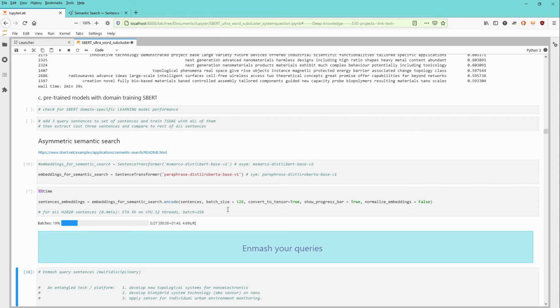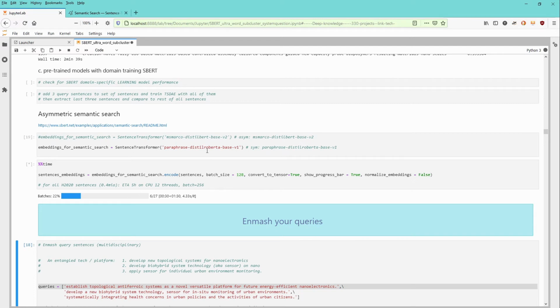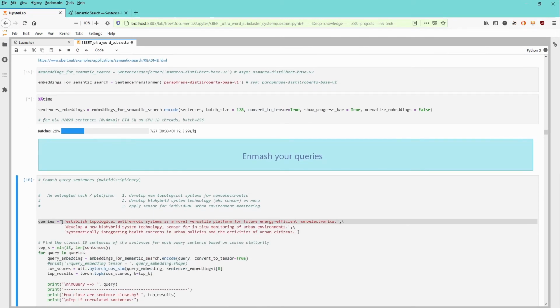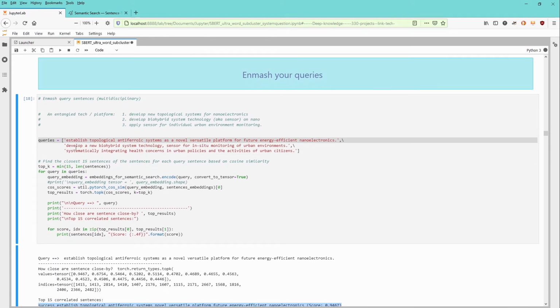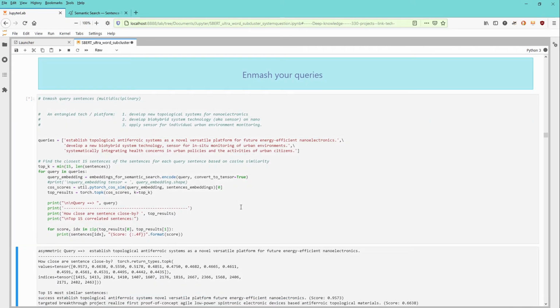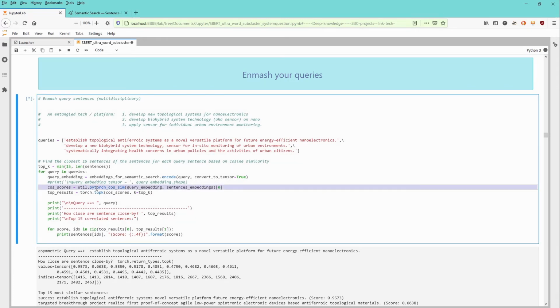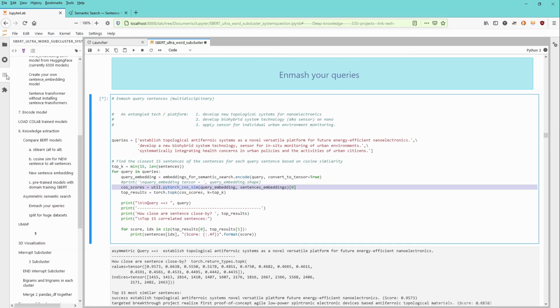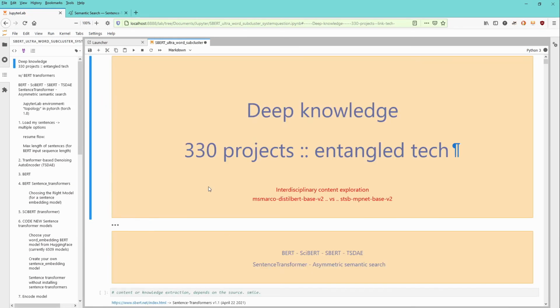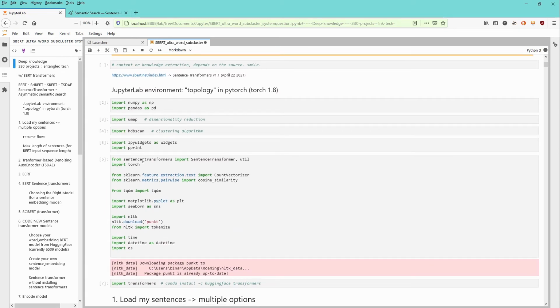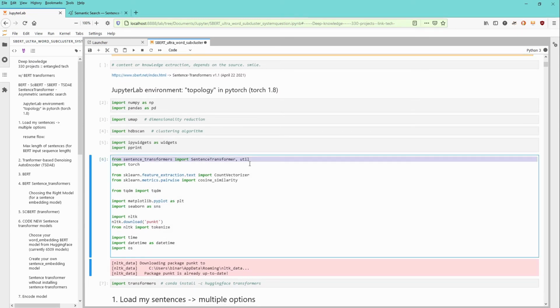We calculate our batches for all the 3,387 sentences with our new model. We have, of course, the same 3 query sentences and meshed query sentences, a kind of multidisciplinary query you start on your system. And we're going to use, again, the utility that is part of SBERT. And oh yeah, maybe I didn't show you. Hold on a sec. If I just go back. If you didn't notice here, when we load our SentenceTransformers, we have our SentenceTransformers under utility.